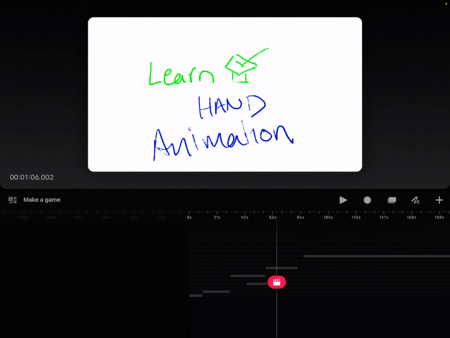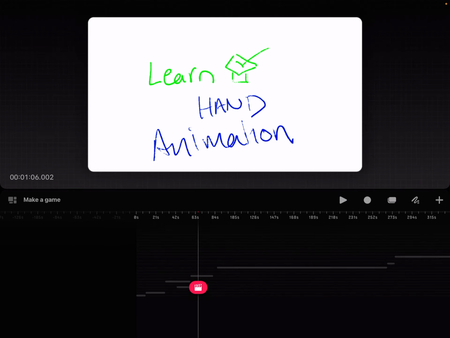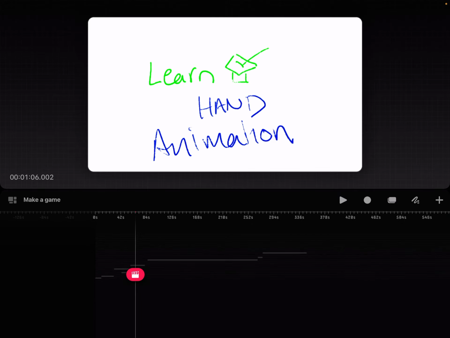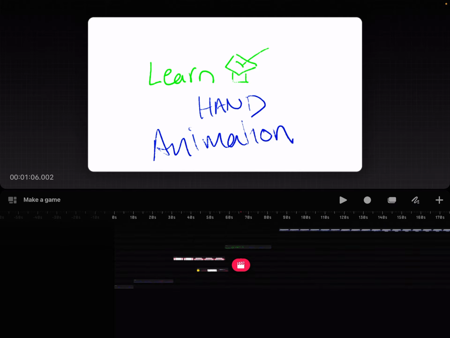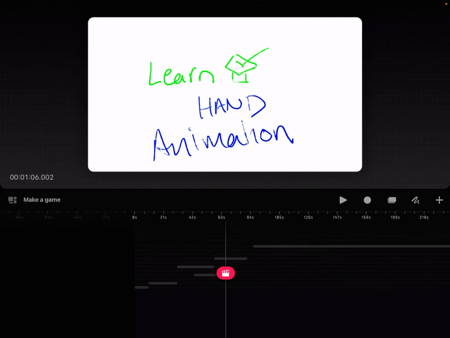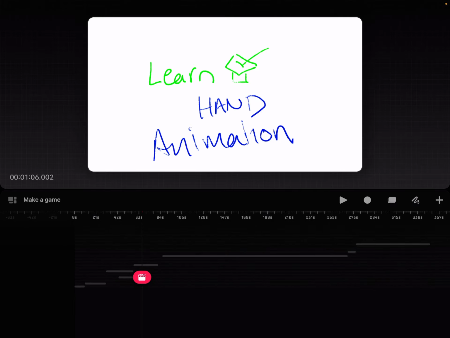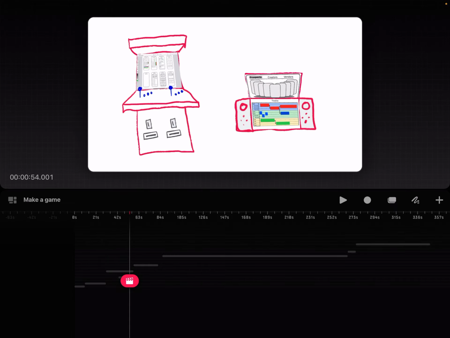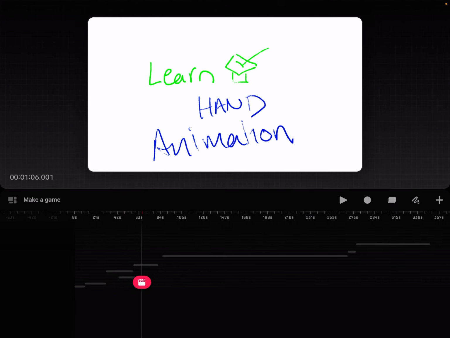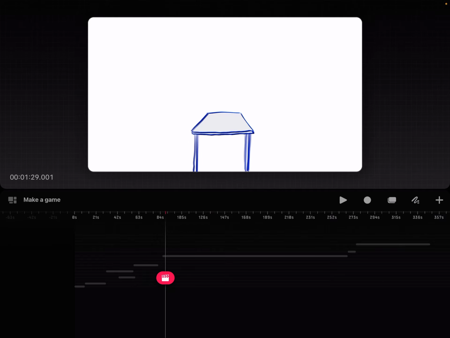My timeline, as far as notes in a notebook, is very much this staircase instead of flipping between pages. I've got this little staircase of layers, or tracks as they call them, that as I start working my way up, I can see very easily which one is which page.